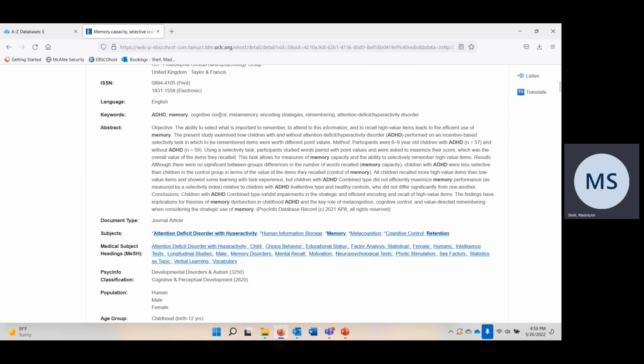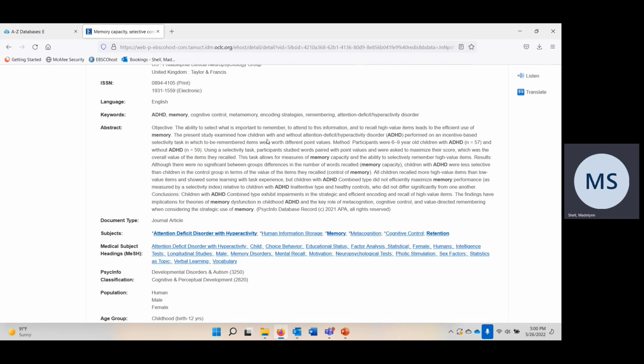So if you're struggling to find enough, you might take a look at keywords. If you found 1 or 2 articles, this is a good place to start looking. And then I have an abstract here. So the abstract is a really good starting place. It's a good hint that this is a peer review article and maybe empirical. And I often look at the abstract if I'm trying to filter out things that aren't peer reviewed. I'm trying to filter out literature reviews and meta-analyses.